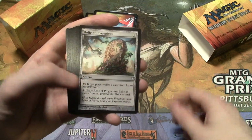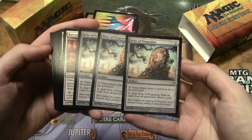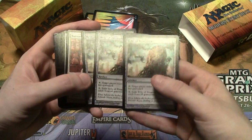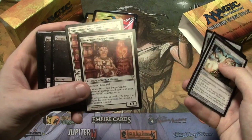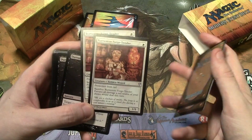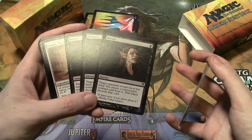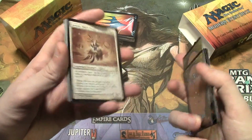But here's our sideboard. Relic of Progenitus times 3, which taps to exile a card from a player's graveyard, or for 1 and exile the Relic of Progenitus to exile all cards from all graveyards and draw a card. We have 2 Burrenton Forge-Tender, a 1/1 for 1 white, protection from red, sacrifice it and prevent all damage a red source of your choice would deal this turn. 4 Duress to take a non-creature, non-land card from our opponent for 1 black, which is not bad.